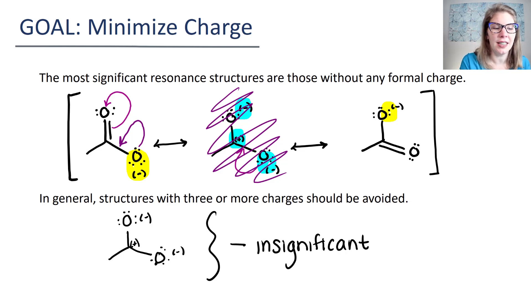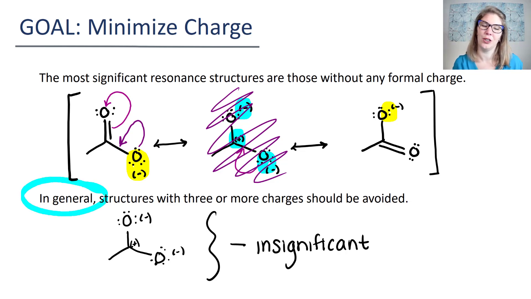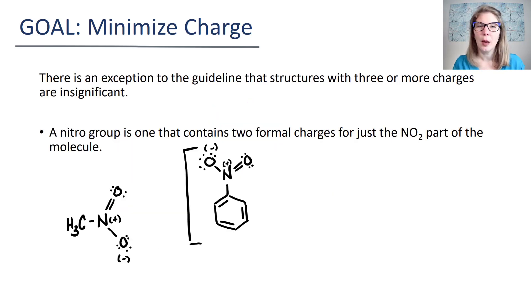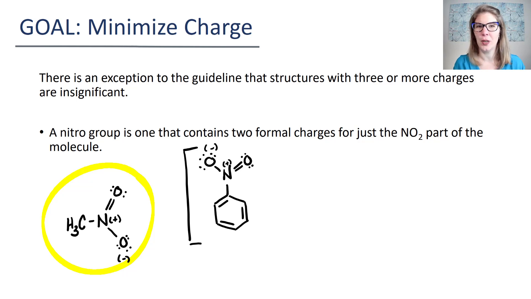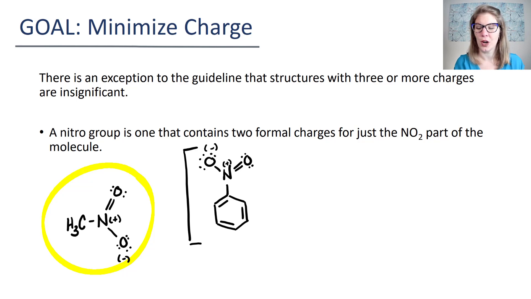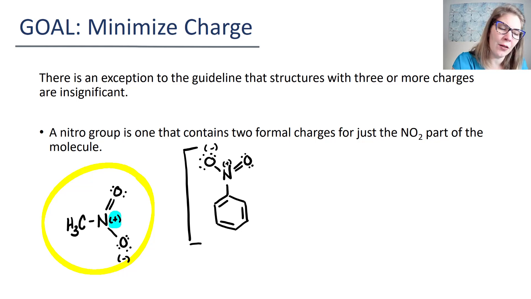Notice how in this sentence I said, in general, structures with three or more charges should be avoided. Of course, it's chemistry — there's always an exception. The exception is with the nitro group. A nitro group has an NO2. I drew an example of a molecule with an NO2 in it here on the left. I put in a CH3 so that you can see that even when you have a perfectly fine structure where there is no resonance in the carbon portion, you're going to have already two atoms that have formal charge.